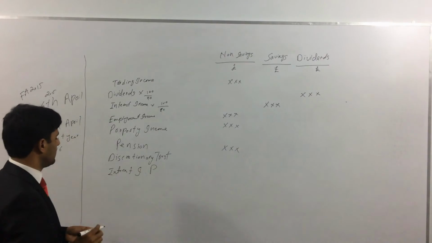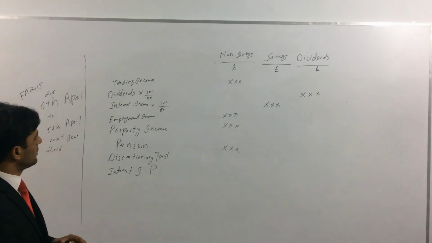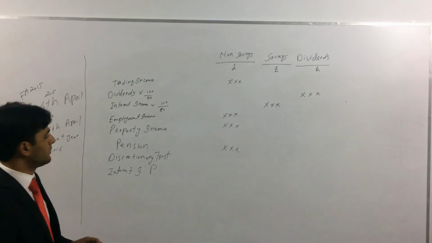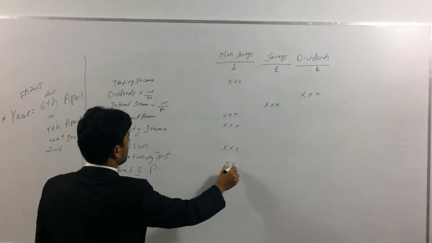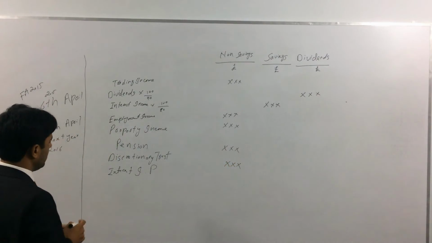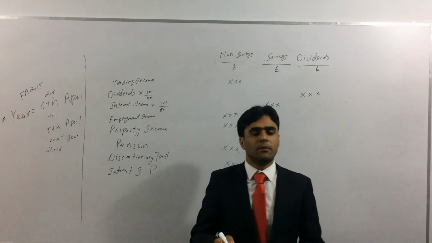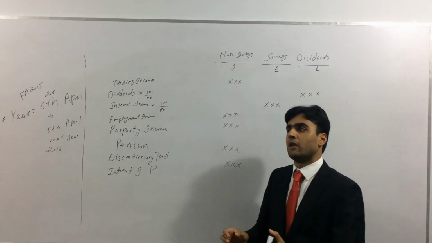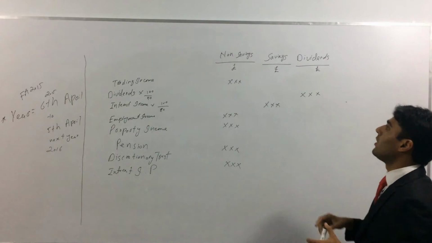I will just write it down as interest IP. So interest in possession trust, there are two types of trusts which you can earn the money from. Now, as far as discretionary trust is concerned, this income will go into non-savings income, right? And as far as interest in possession trust is concerned, it depends how the money is being paid to you. Interest in possession trust may have been paid out of non-savings income, may have been paid out of savings income or dividends income.